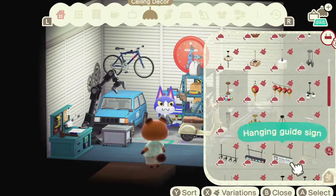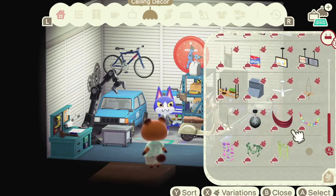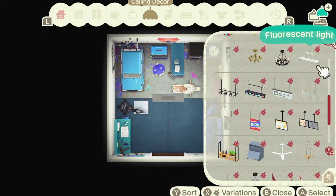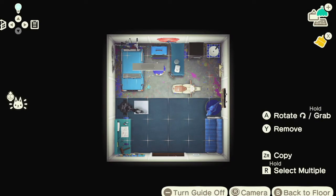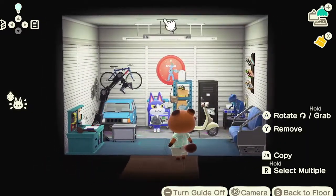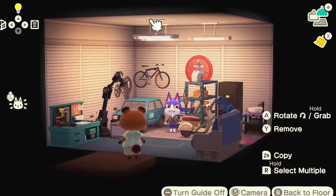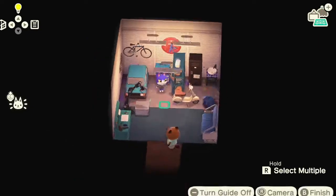Okay, now I'm going to put down some ceiling decor. I'm going to put some fluorescent light just because Tom is working in his workshop, right? So he needs to have proper lighting so that he wouldn't make the unthinkable mistake with his fixing. So there's three, two at the back and one at front, because the front is just for visitors maybe. And I changed the light to this fluorescent, and look how good the vibe is. I really love that.